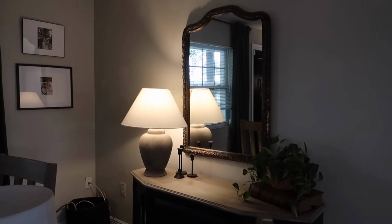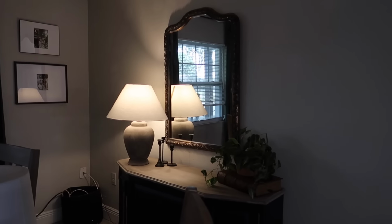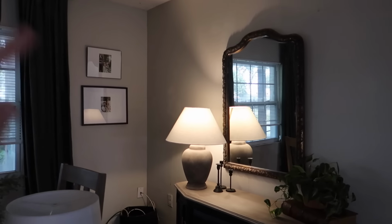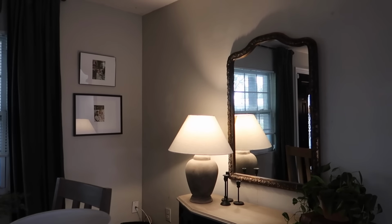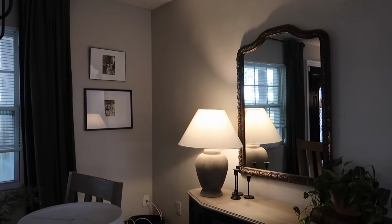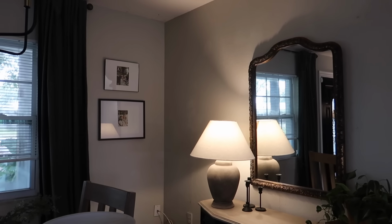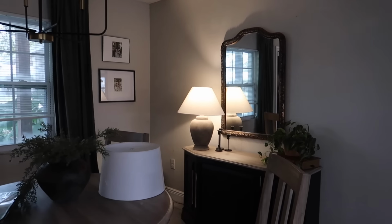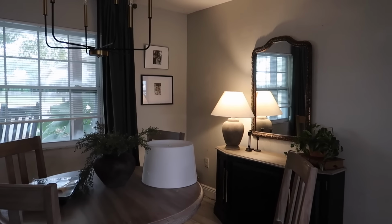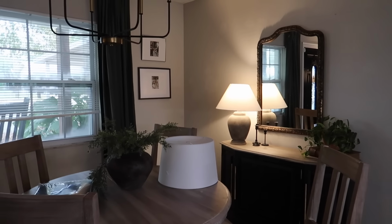See, I don't know why, but I just love the way that the cone shape lampshade looks so much better. It just fits the look I'm going for a little bit better. I do want to replace these picture frames, though. I want to go with something a little bit more antique, unique, traditional. I don't mind the modern, but I just feel like I'm trying to transition everything. So we'll see. I'll leave them for now. I'm trying not to spend any money, and I have frames I could actually use probably. But you know what? Let's do that.